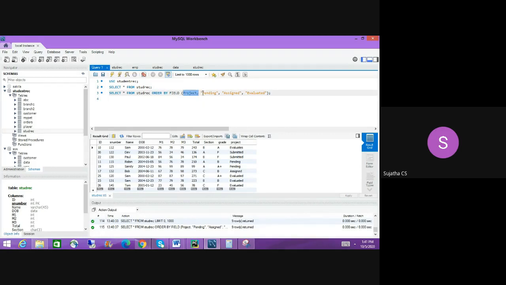Project. In which way? Pending, assigned, and then evaluated. That is why it's not working. I typed evaluates here, so that is why it is giving an error. Then submitted, spelling wrong. How many project names are available? 1, 2, 3, 4. That's it.